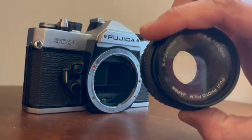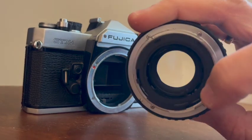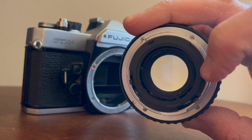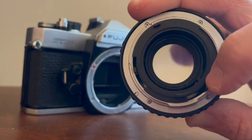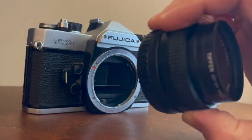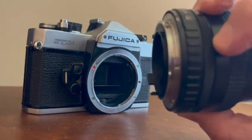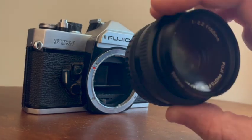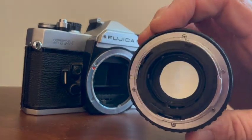Something about lenses, right? We want to make sure that our apertures, the little hole that's inside, have no gunk or oil on them because they can get stuck. So when you're looking for lenses, you want to make sure it does this nice and smoothly like this one, right? We clean these out and make them nice and neat for our shop. But if you're looking online somewhere else, know that that's something you need to look for, and also know fungus inside the lens, which is gross, which this one doesn't have. It's very nice.